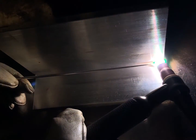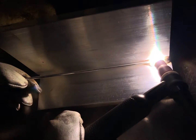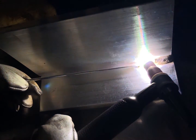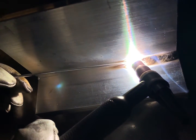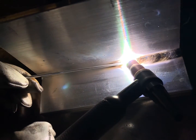So you're going to hear a whistling when you're welding for the first time with DC aluminum, but don't be afraid, it's normal. The trick is to make sure that the puddle that you're dipping in is nice and shiny. That way you know you're getting a decent weld, that it looks clean in the center of that puddle.